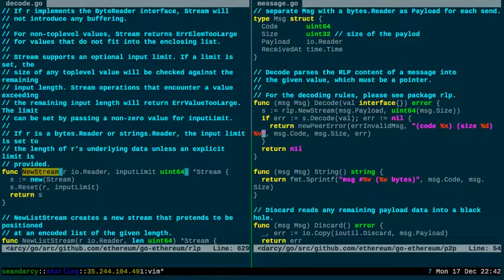So the new stream, they're passing a message.payload, which is an IO reader. IO reader is pretty much just a file. Whenever you use a file, it's pretty much using a reader. So they're passing this payload, which is what's coming over the wire, and then they're calling decode on it.